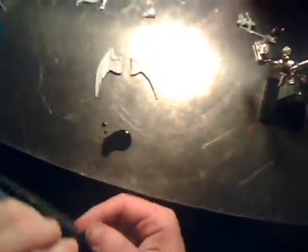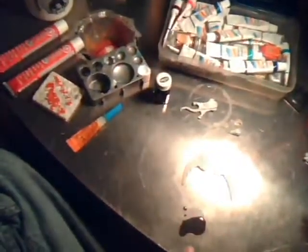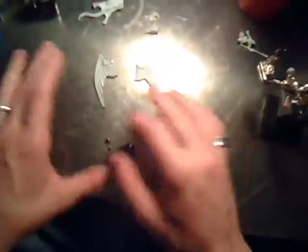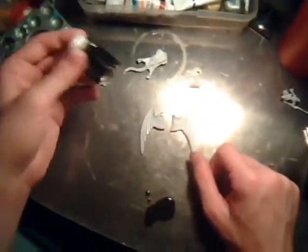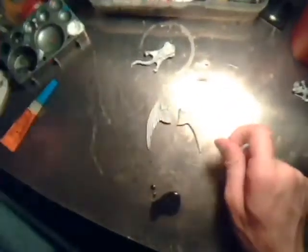Actually, now that I look at that, I might be able to use that. What do you guys think? I think I could use that. So we're going to leave that there. We're going to work around that and see if we can't use it, because that might just come in handy. Might help for actually being a good wash, even though it's technically a paint.